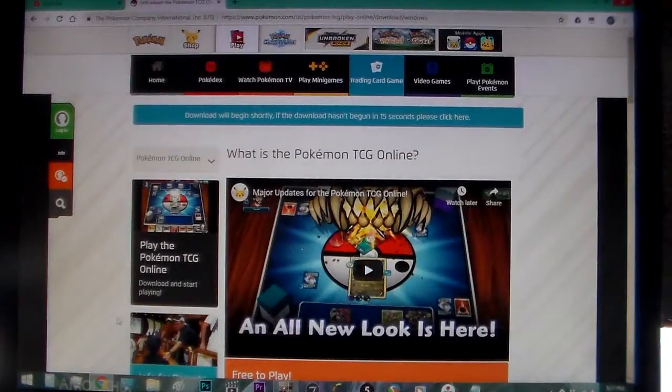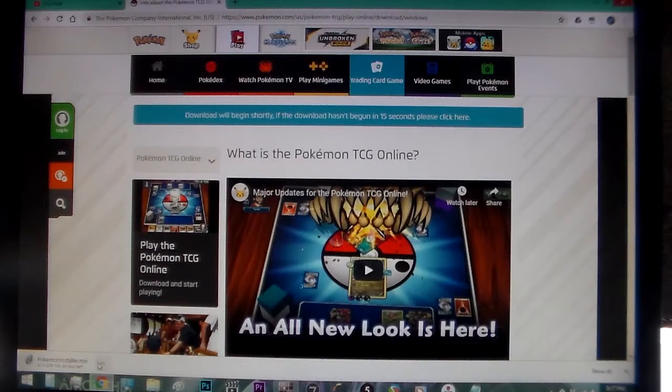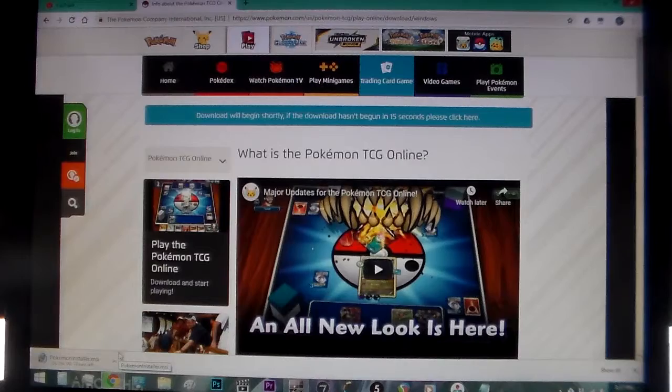All right, let's go ahead. What is this? Release notes. Don't need that. Let's download this. Yeah, let's check this out. Download begins shortly. Cool. Yeah, sweet. This is going to be sweet. All right, so we're downloading Pokemon TCG Online. Well, it's still downloading. Yeah, this is going to be cool.